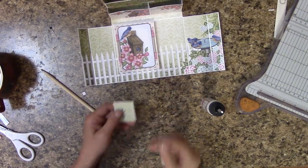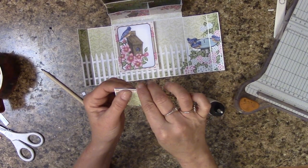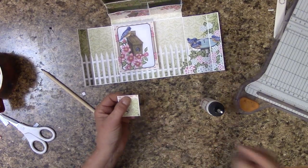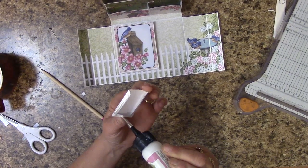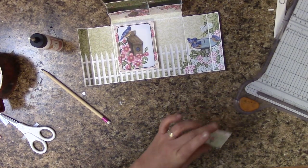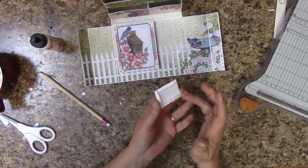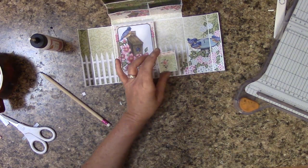Okay, with our little strip here, all we're going to do is measure that over to fit across the top there and trim it. Once you've got yours trimmed, apply glue and glue that to the top of your little pocket. It's time to place this, so let's just add some glue to those little flaps. Now you may want to cut a piece of cardstock to fit in there using some sort of scratch piece, whatever you have to fit down in there before gluing it down, so that it catches any of the glue that might seep out so it doesn't seal this completely shut.